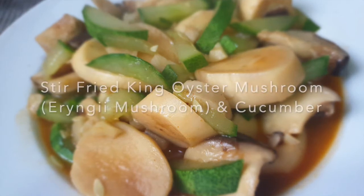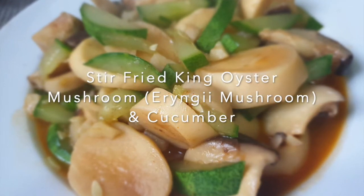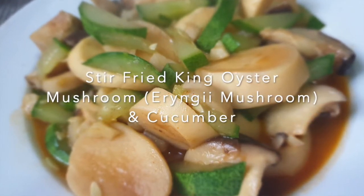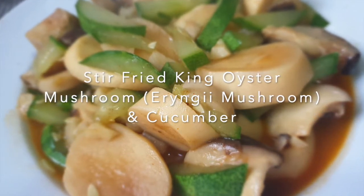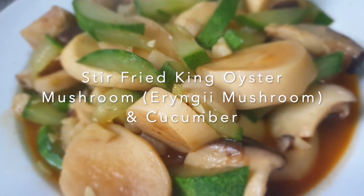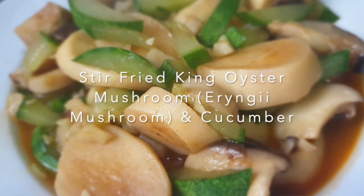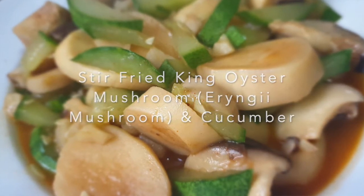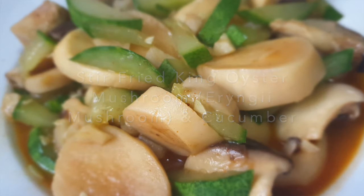Hello everyone, this is Bizi. Mummy cooks really in a hurry and I do not know what to cook, having a big issue here. But however, what I did is I found I have Eringi bunch mushroom, the big fat mushroom. Some of them call them the giant oyster mushroom. And I have cucumber. So I'm thinking to make something fast, something that's under 5 minutes or 10 minutes. So I've decided to try to fry both of them together.